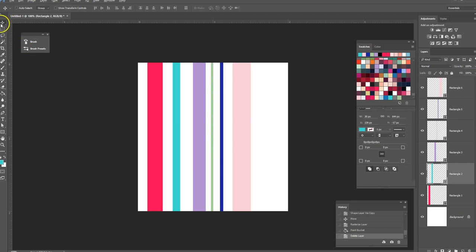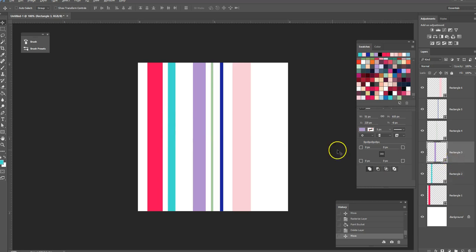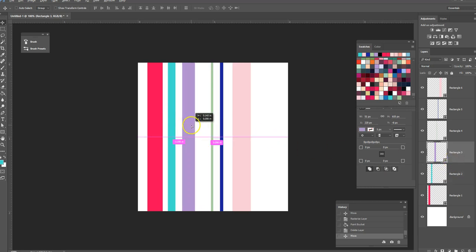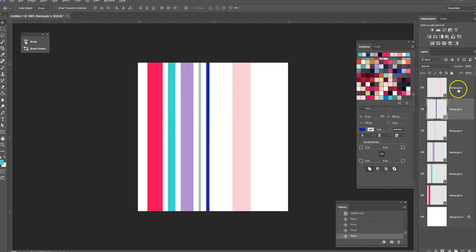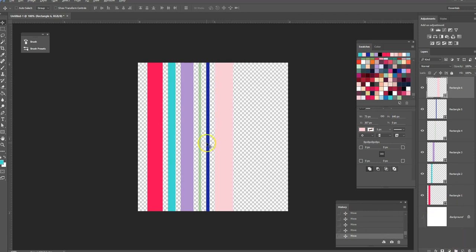Let's see if I wanted to go here and move that. And then I can move that. So now I'm just moving them just to show you. It doesn't matter at all if they're the same distance apart or if there's lots of space in between them. It depends on what you like. So I suggest just playing with it and seeing what gets you the best result. So I'm going to hide my white background layer.